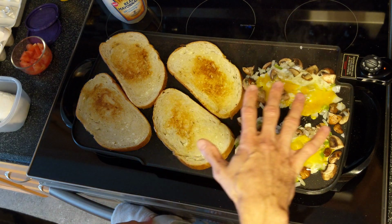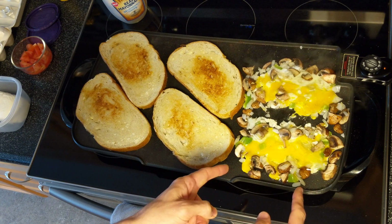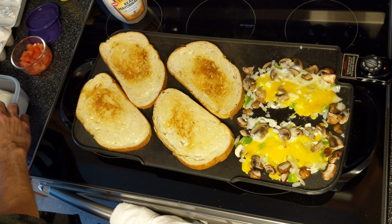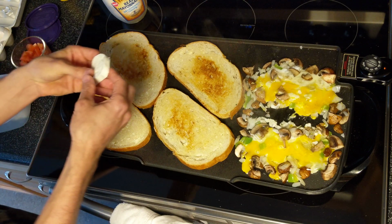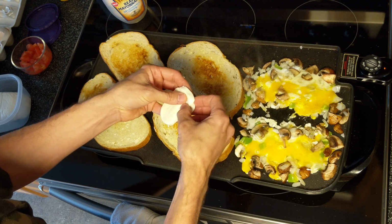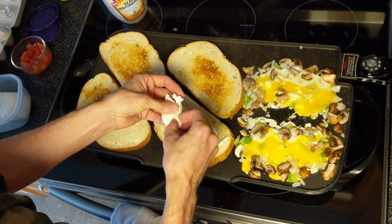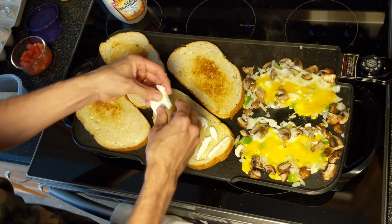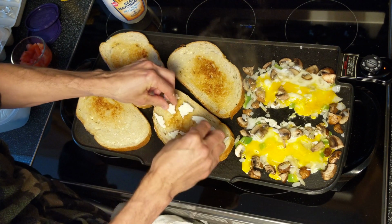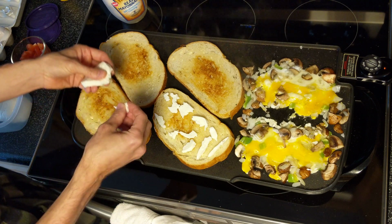We can either put the cheese on the eggs, or we could put it right here on a sandwich right now. So let's do that. What I have here is some, I believe it's mozzarella. It's like super soft and it's amazing. I could eat like a ton of this stuff. I'm just going to break it up into little pieces here and put it on our bread.